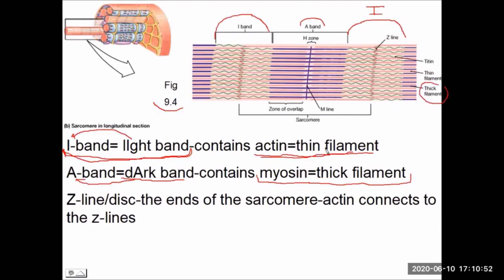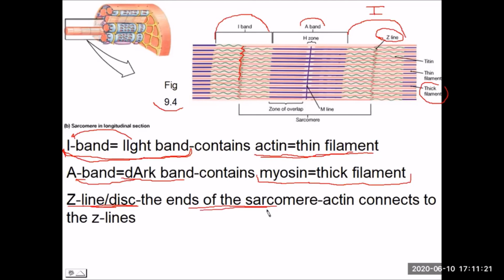The border of the sarcomere, right at the edge of the sarcomere, appears here as kind of this zigzag line. That is known as either a Z line or Z disc. And again, all of these terms can be interchanged here. This is now the border of the sarcomere. This is where one sarcomere is connected to its neighbor, at the Z disc.